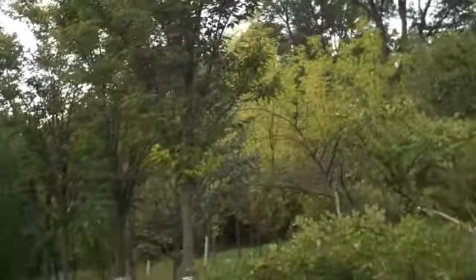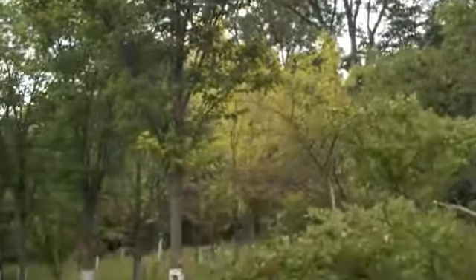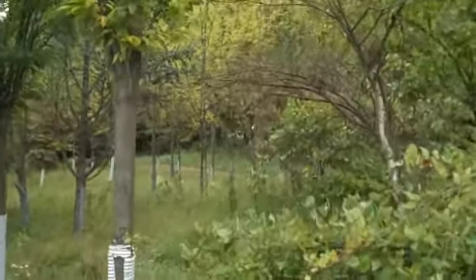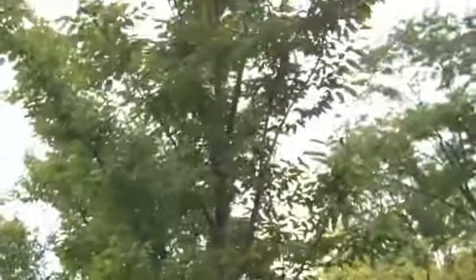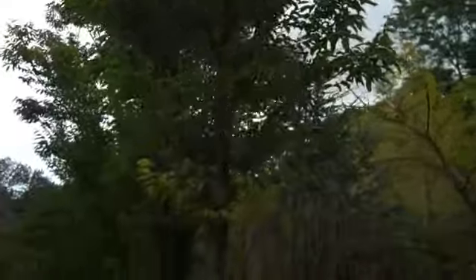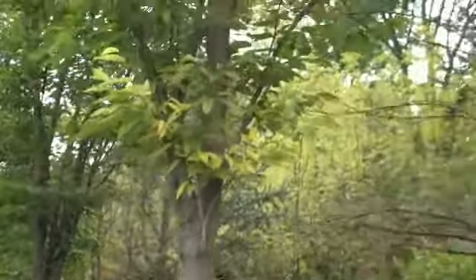Chris Horst for Landscaping. We have here some nice specimen zelkova trees. Zelkova trees are nice if you have a small or confined space. They tend to remain pretty narrow, more upright, but you can hide an edge of a house or up against a patio if you're limited in space.